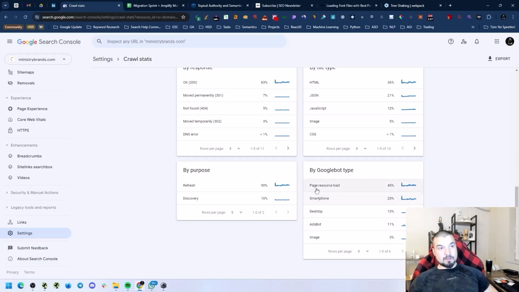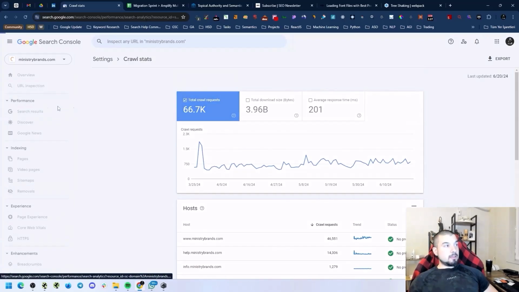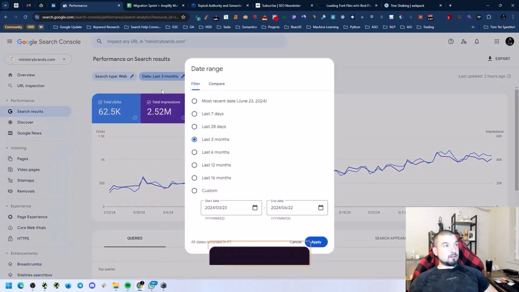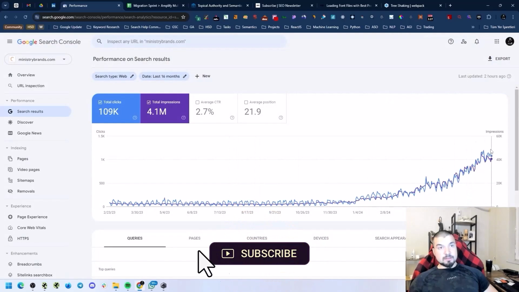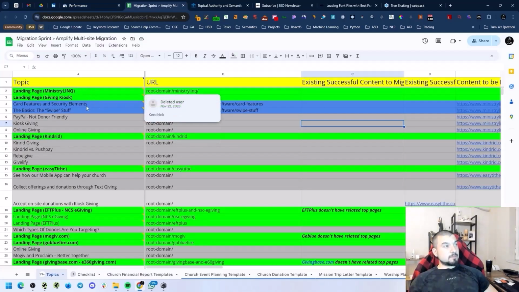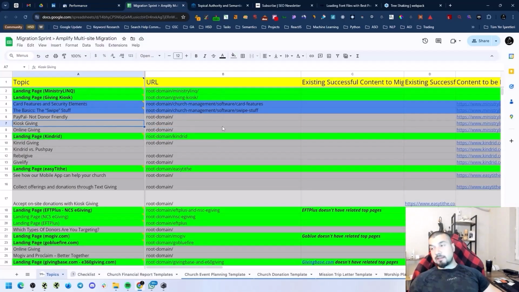Smartphone page resource load is one of the important things there. Your discovery should be over 20% constantly and continuously. If you can achieve that, it's better. If it is a news project, then this will be much higher, and it should be as well. If I show you the specific results here, it keeps, of course, increasing. You can just see that, and also this is the specific topical map. One important thing here is that multiple websites will be redirected to this source. It didn't happen yet. Once it happens, the project will get much better.